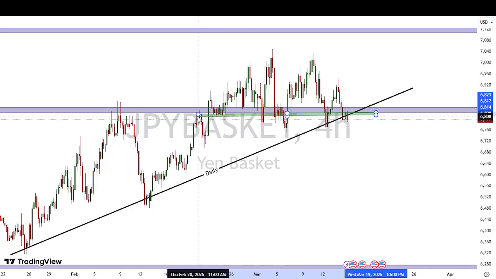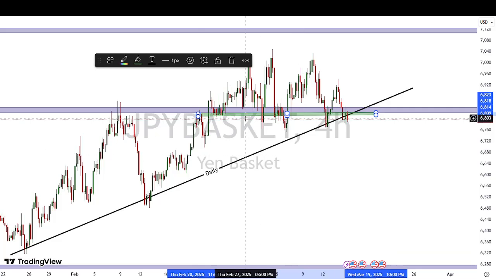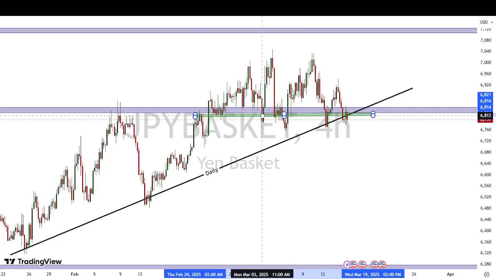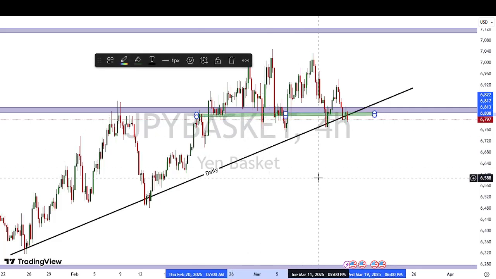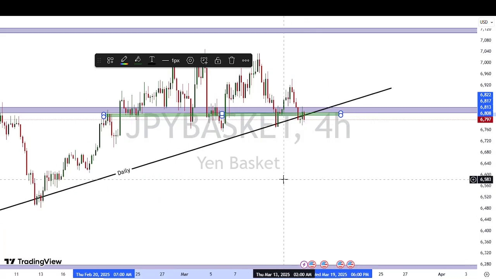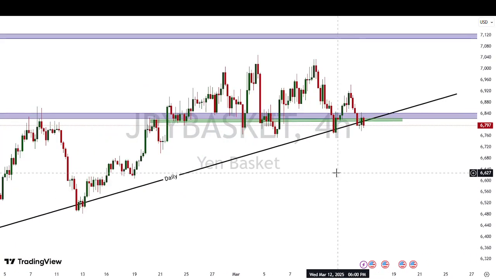I just draw key levels on the daily, weekly, and the 4-hour. And I have different tools where I draw them. I also draw them on every time frame, but I use different tools to draw them so I can know what level this is, because the higher the level, the stronger it's likely to hold.